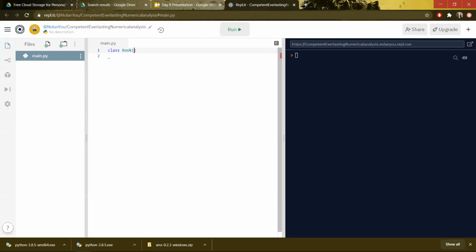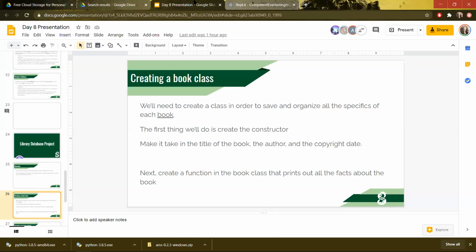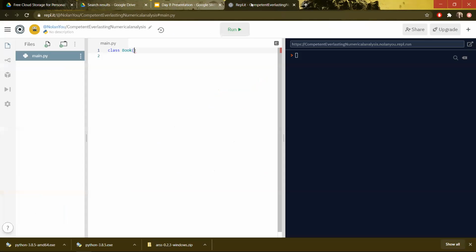We want the constructor to take in some specifics, right? So we need to take in the title of the book, the author, and the copyright date. So title, author, copyright date. Notice how I put those in as parameters into the constructor, as variables in the constructor.